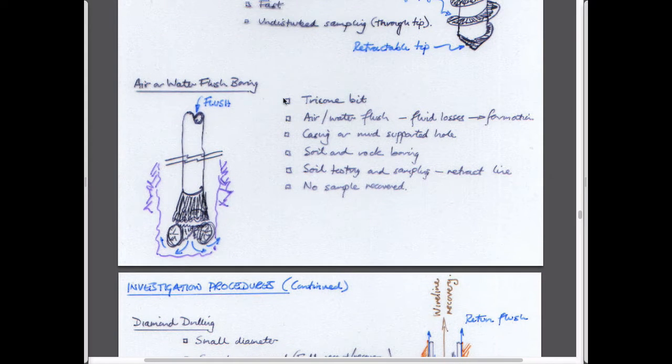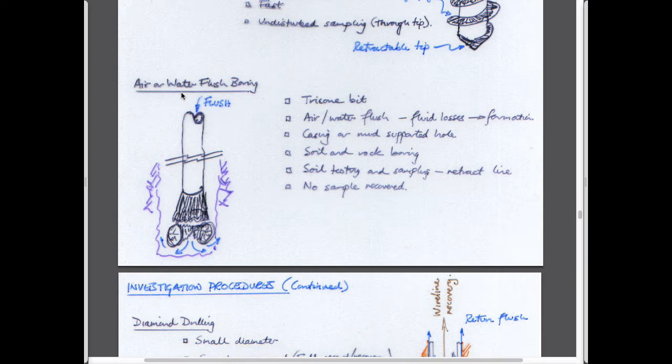The intermediate case, which can work both in soil and rock, is by using tricone drilling. It's what they use when you drill water wells in this part of the country. It takes no core, it just destroys everything in front of it and sends rock chips up in the drilling fluid. Drilling fluid can either be water, or drilling mud with bentonite or barite in it to give it some weight, or it can be air with a foam in it to be able to carry the materials up to the top.